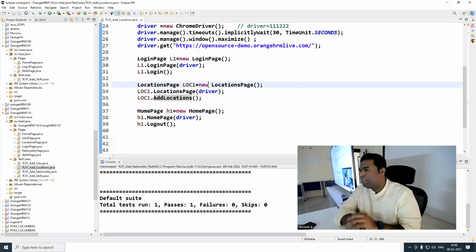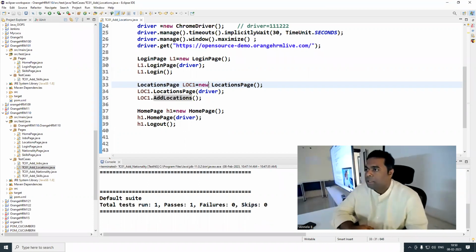Just make the required changes in those page class files or in the main test case. That's it. This page object model design pattern is complete. Hope everyone is clear up to here. The same class I repeated, and I explained some techniques for how fast we can develop. No need to develop every page class file from the beginning. Once you develop one page, just right click, copy, paste it and change the elements. Over. In the main test case also, just right click, copy and paste it. Task is completed.